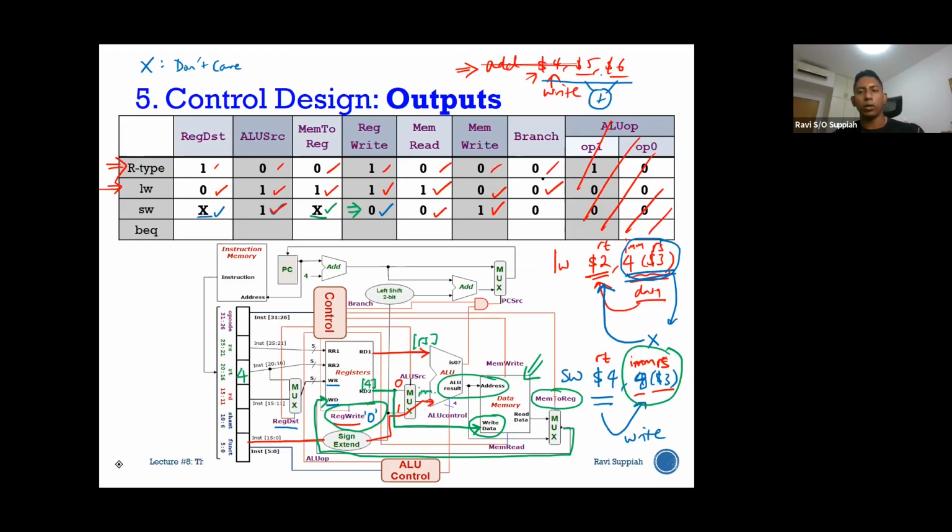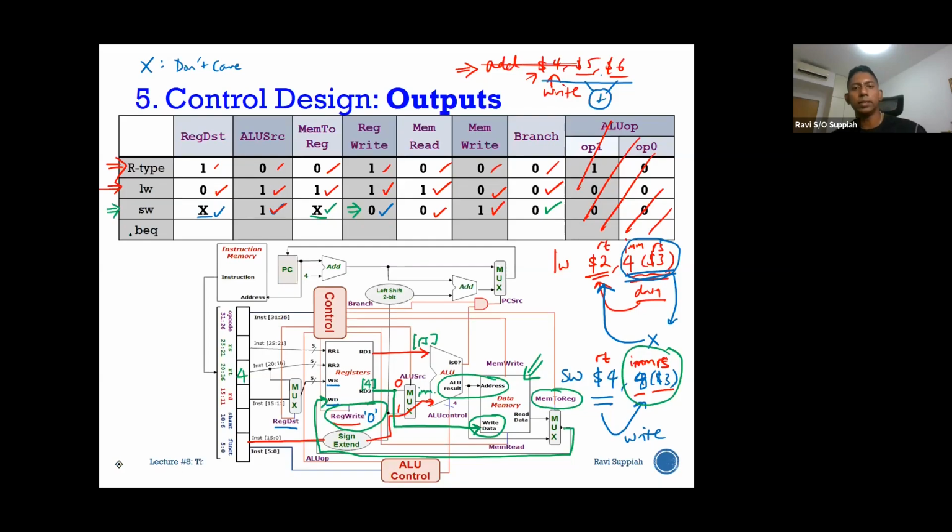Okay, and finally your branch. We're not taking a branch here, so your branch is 0. Okay, so that is your store. So you can see the difference between load word and store word.